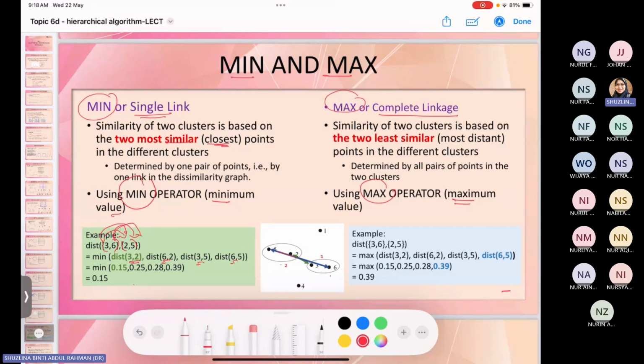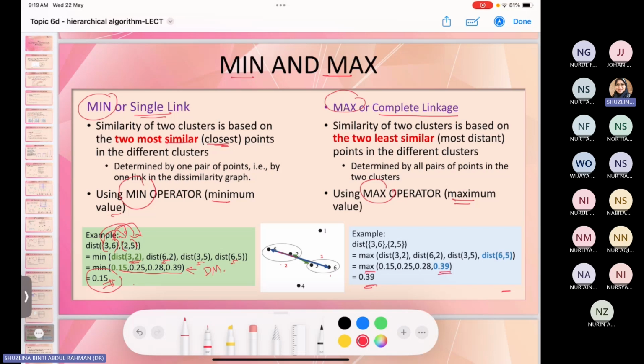You extract all the values from the dissimilarity matrix and choose the one with the minimum value. So this will be 0.15. This is the value that will be updated when we merge the two clusters. The opposite of the min is the max, so you just choose the max value.